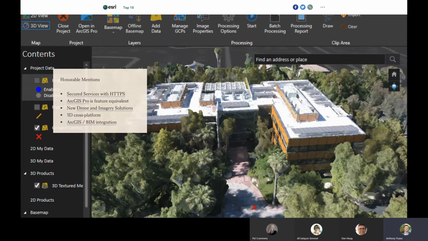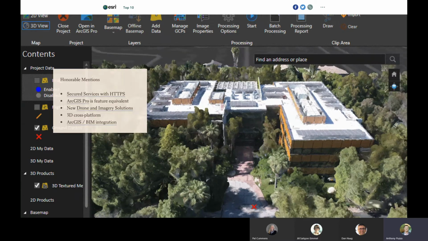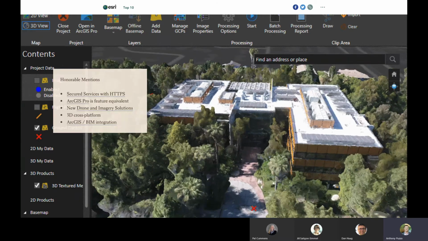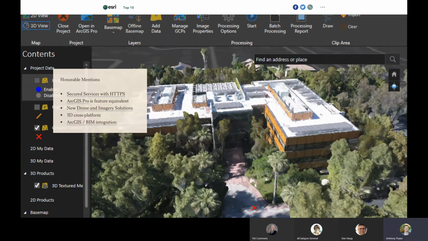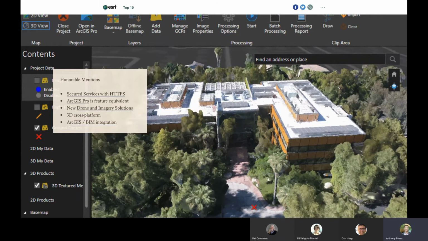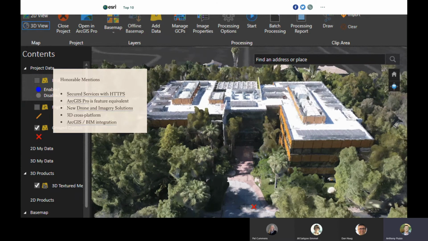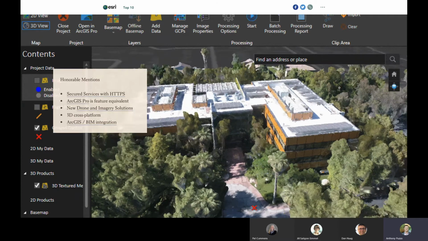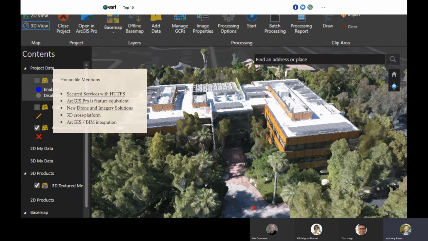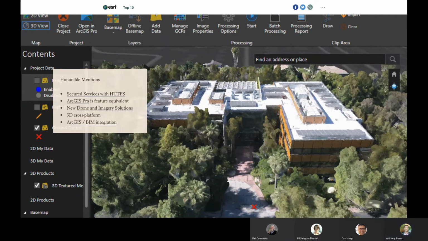Another thing, and it was very popular at our Esri UC this year, was all of the ArcGIS Pro sessions. It is now feature equivalent across the platform with ArcMap. So please encourage your users in your states to move to ArcGIS Pro when and where possible and where needed. And there's a lot of new training options there on the Learn lessons that we showed earlier to help with that move.